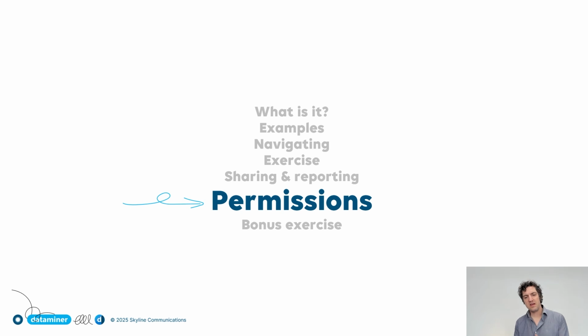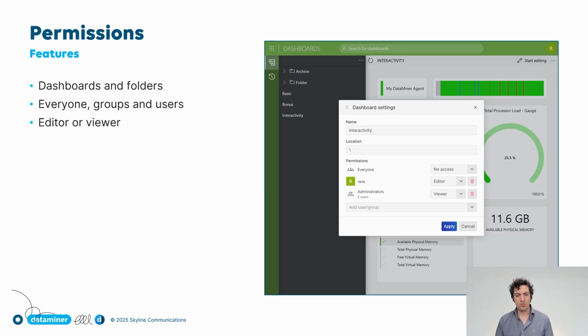And then the final thing we'll take a look at is the permissions. So we actually added permissions at the start when we created our dashboard. We'll see now that you can actually do much more with your permissions. So rather than just setting it to private or protected or public, you can also set permissions on the dashboard itself, but also on folders as a whole. And then you can tweak what users, groups have what permissions if they can edit or view the dashboard.